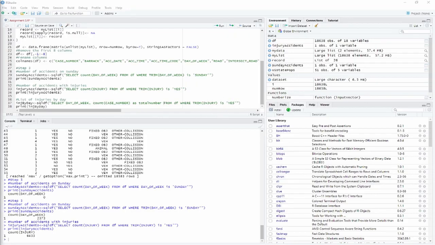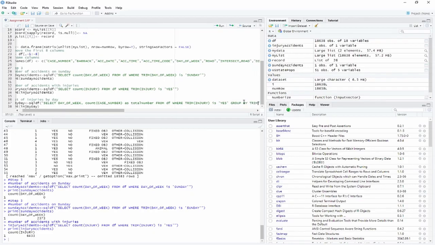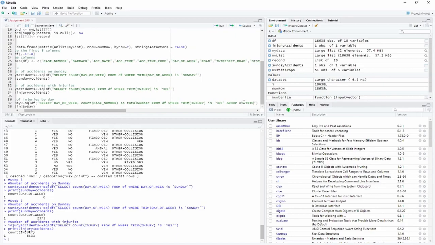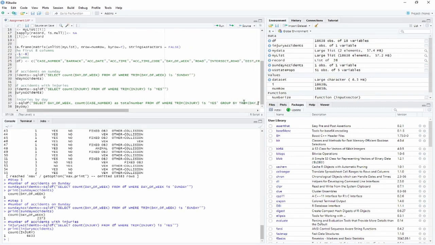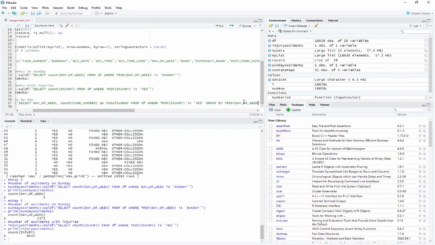Now, what we want to do, though, is sort it on the day of the week. So let's do that group by. And if you're not familiar with the SQL of this, that's fine. And I apologize. That's not really part of this class, but that's fine. That's why I gave you all a grain of salt with that day of week. That's not a parenthesis. There we go.